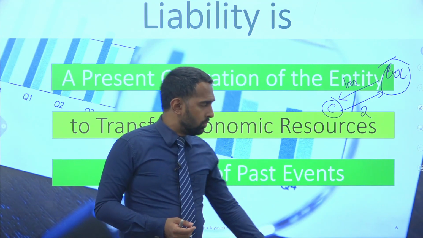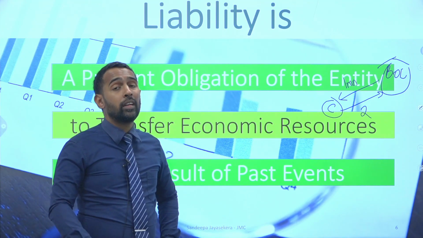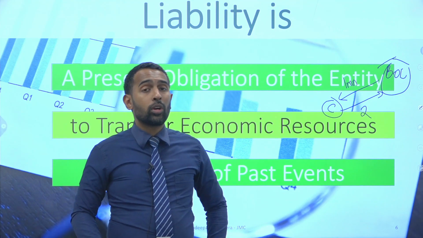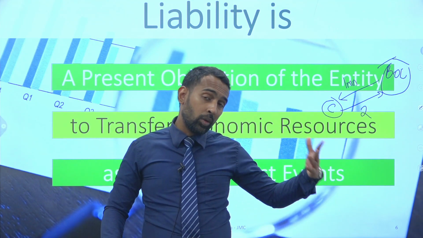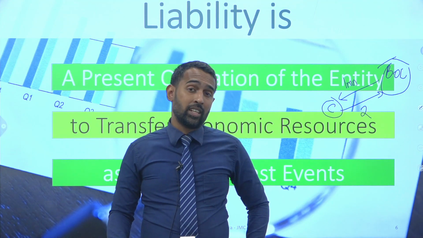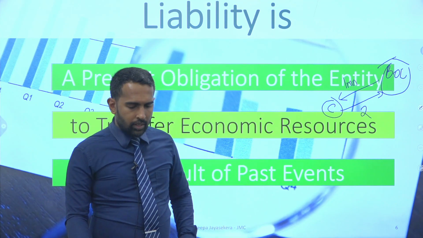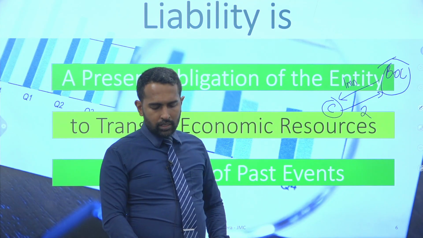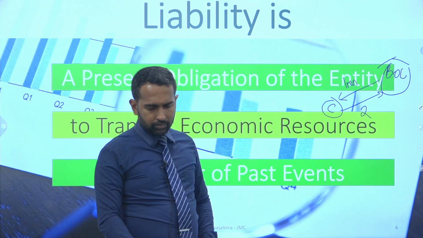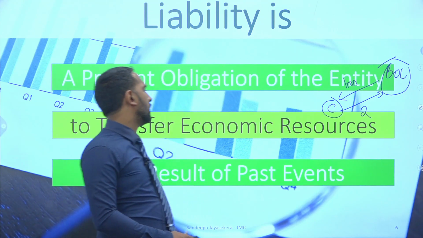Okay. Was it a past event? Yes, I have agreed to that when I am selling the items. මම customers ලට warranty card එක දුන්නා. මම customers ලට කිව්වා මාස 6ක් warranty දෙනවයි කියලා. So it's a present obligation, right? Okay, are we clear with the concept of liability, guys? Yes, sir. Right. Super.